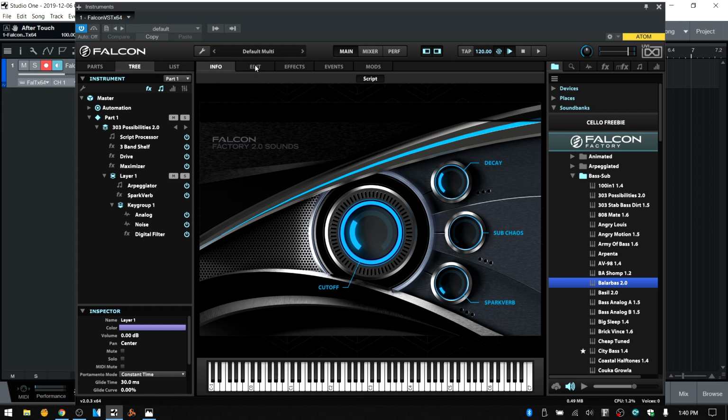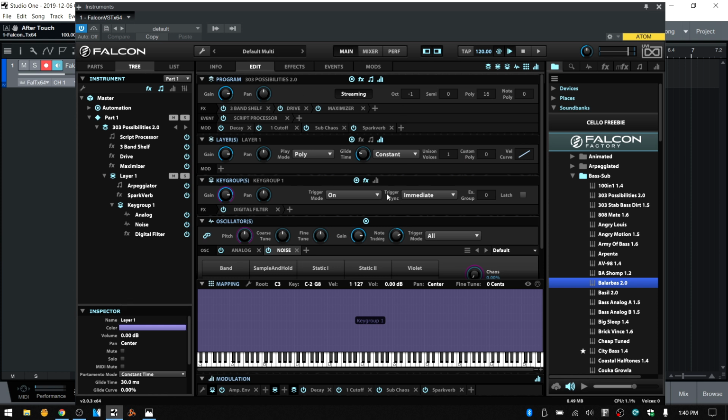And I'm going to click on the edit knob, and this will allow us to see everything that's going on in a more detailed view, and we can alter or tweak the different parameters for this preset, this part, within the edit view. And at this point, I want to take a second to say that I think it's very important to really understand the hierarchy and structure of Falcon, because most of us know what oscillators are. Most of us work with sampling. We know what effects are, reverb. We know what delay does. But you really need to take the time to understand the architecture and the hierarchy, and then that's going to make everything else so much easier.